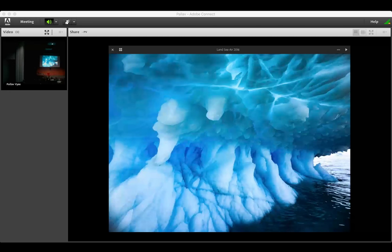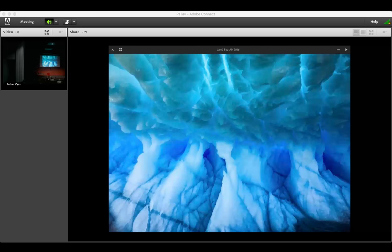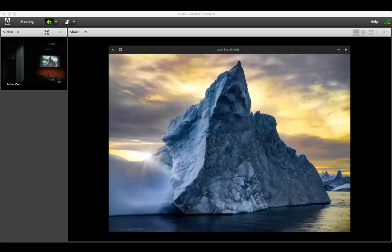This slab of ice could have fallen on me at any time as I'm going farther and farther underneath it. See those nice cracks? I'd be gone. But the most amazing sculptures happen. I'm using an enormous amount of dehaze. Who loves dehaze? Okay. Dehaze brings out these details and this color.